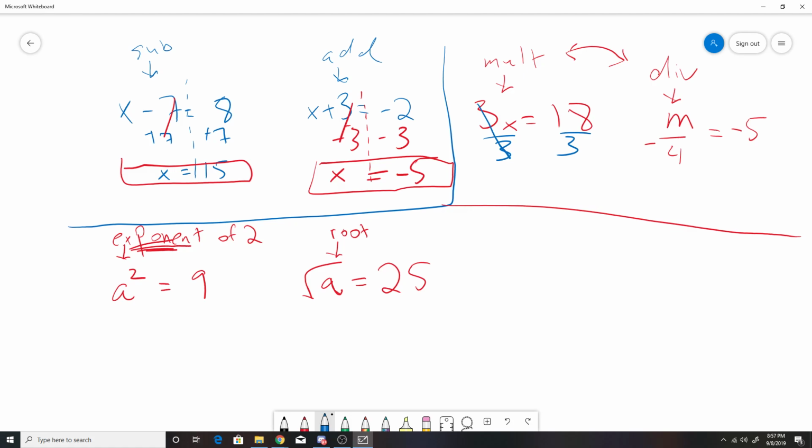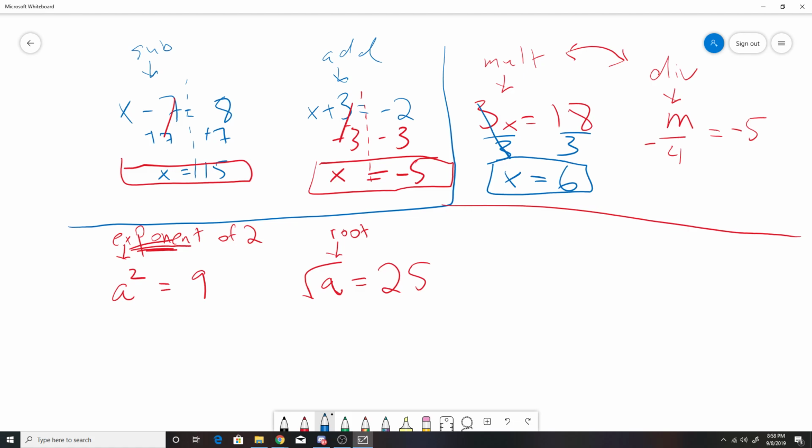So the opposite of multiplication is division. So we're going to pop that in. We're going to divide both sides, and they do cause cancellation. 3 divided by 3 is 1. So don't cancel this x part. You cancel the 3. And we got 18 divided by 3 is equal to 6. So the problems aren't hard. It's more just figuring out what to do, just like everything else.